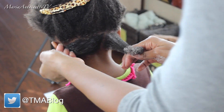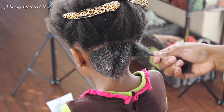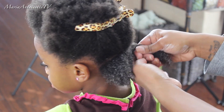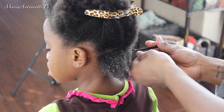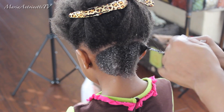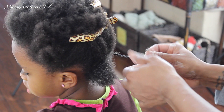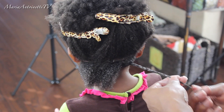Next, I'm going to take off my first small section for her first twist. Today's style is going to be really simple. I am going to be taking small sections of hair, making sure all tangles are removed, then I'm going to split that one section of hair into two even sections. With those two even sections, I'm going to simply twist one section over the other — this is a two-strand twist. Two-strand twists are perfect for protective styles, letting their hair stay hydrated and out of the way. Once I get to the bottom of the twist, I'm going to wrap the ends around my finger in a twirling motion to get all of her coils going in the same direction.